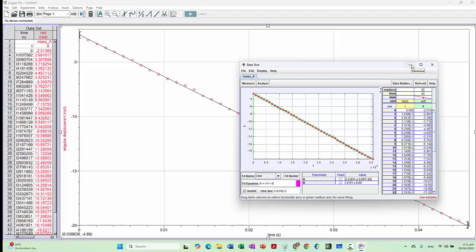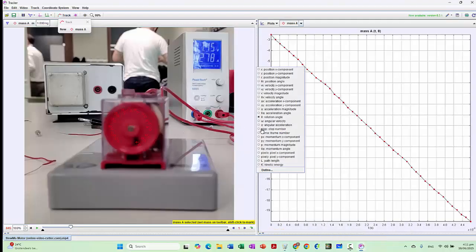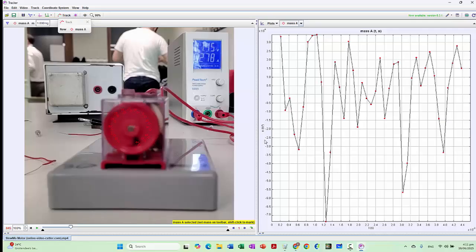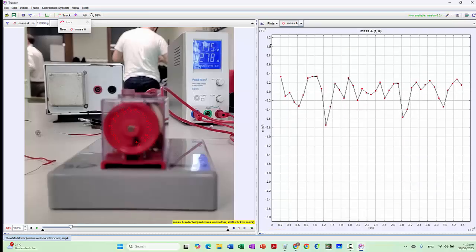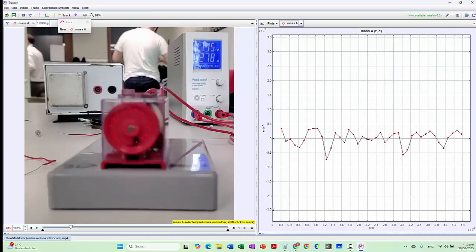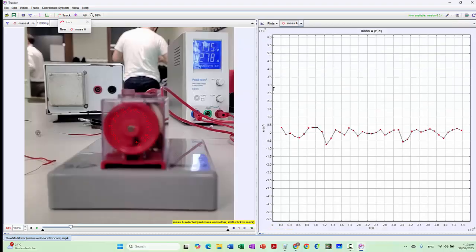We can also show that the angular, what is it called? The angular acceleration here is close to 0. Which we do like this. So you can see that that's kind of centered around 0, right?